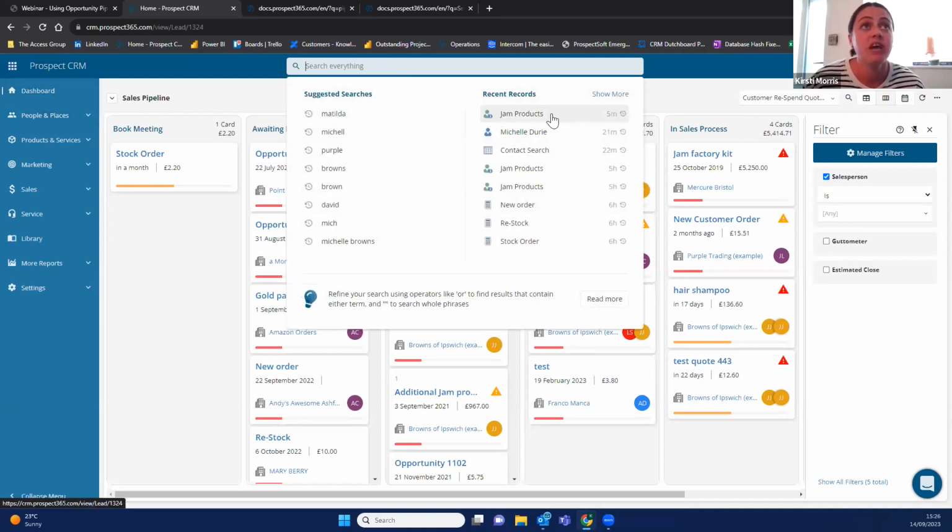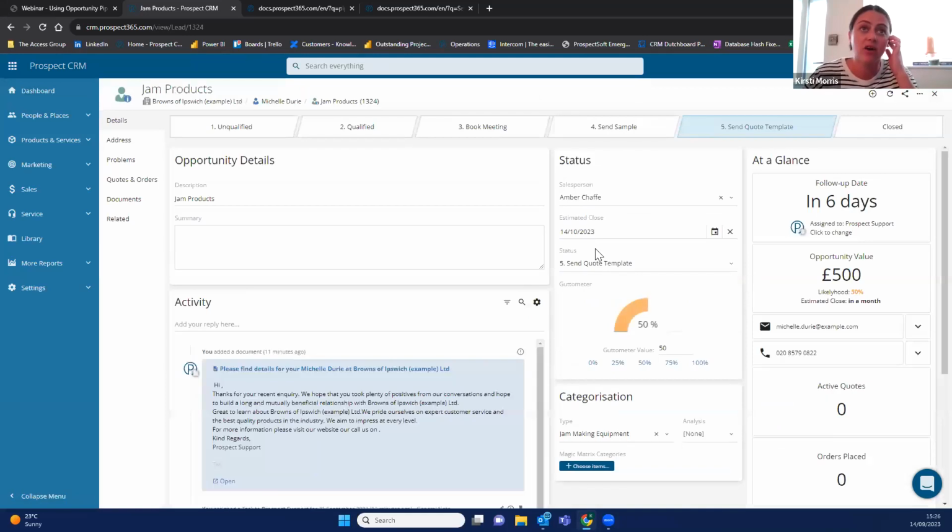So if I go into Jam Products here, say you have had a conversation and, even though we've sent a quote, for example, you then think, oh, actually, I'm not really sure that they're going to do that. You can drop that down to 25%, or you can type in here that you're 90% sure that they're going to do it because you've had a really positive conversation. So although the status pipeline automatically updates it if you set it, you can also override that within the CRM.